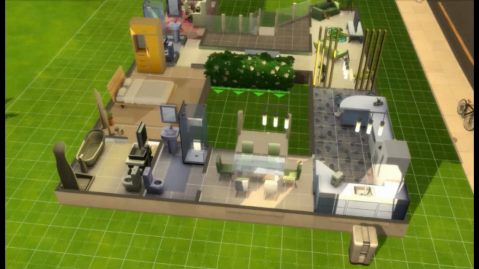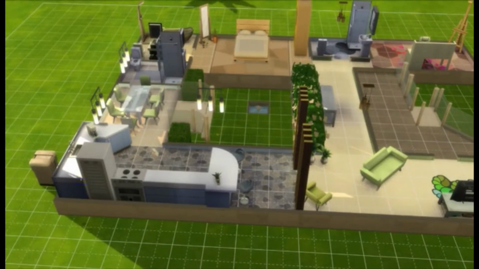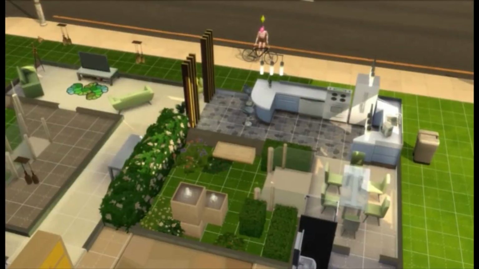Oh yay, garden time! Oh my goodness, it's going so fast. I wanted a fountain in there so bad, and then when I realized that that was not available, I was like, oh no, this one will have to do. I'm not gonna lie, I've never used flowers to decorate before, but after watching other sim builders, I was just like, you know what, I need to do this. It looks so nice. And it makes the house feel more real and less like it's a game.